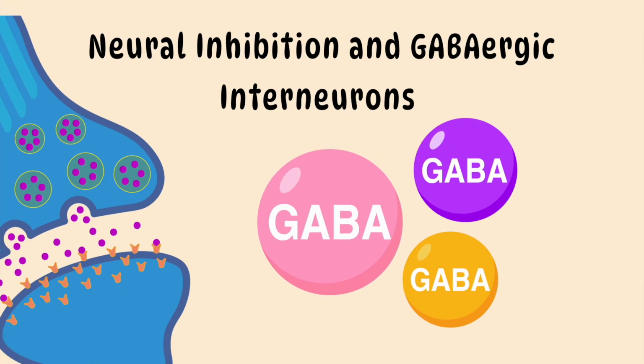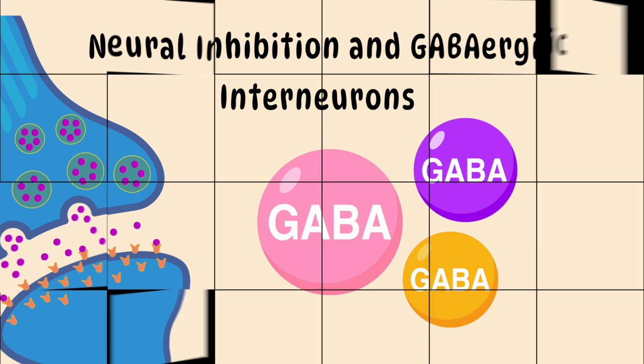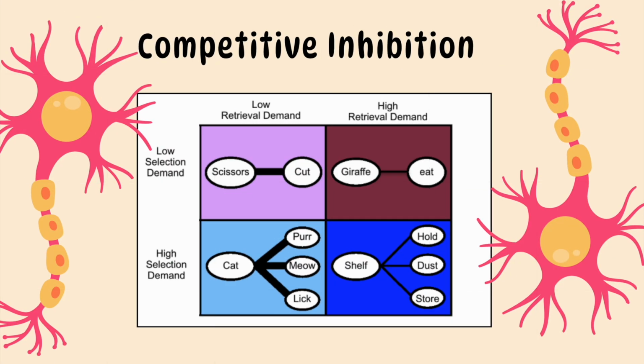Every time we speak, we are actually processing which words to use, even if it appears to be a very fast process. Neural inhibition is the process which allows us to do this. When a specific neuron is blocked or suppressed by inhibitory neurons, the most common inhibitory neuron being GABA, neural inhibition is at play. When we are word processing, competitive inhibition is occurring between neurotransmitters.